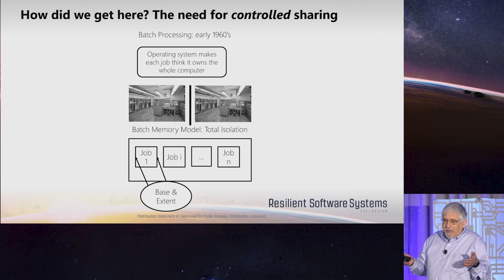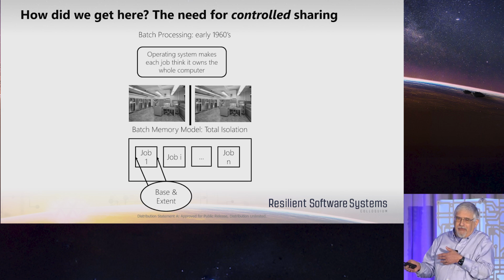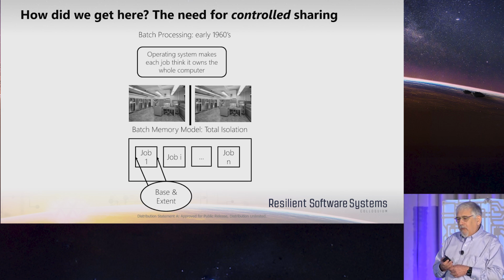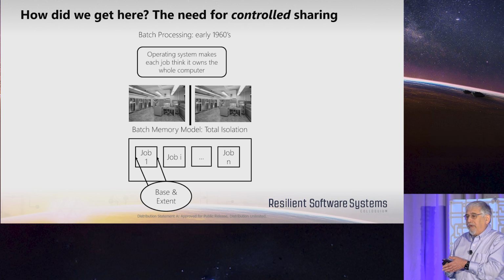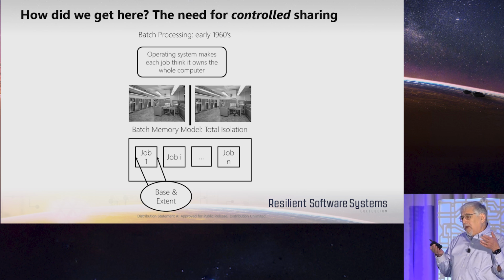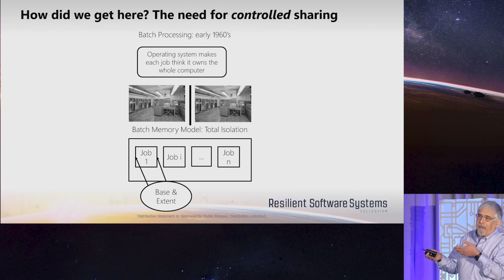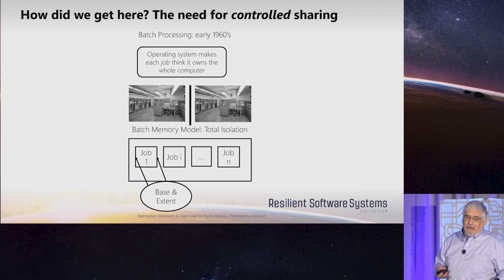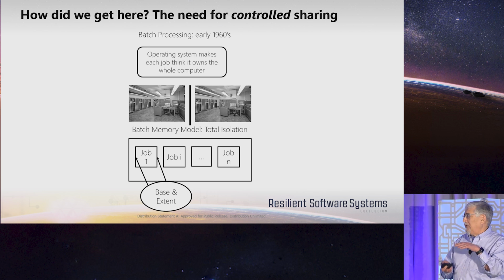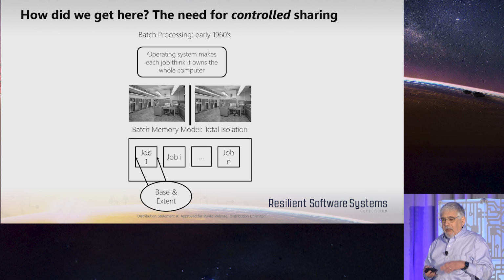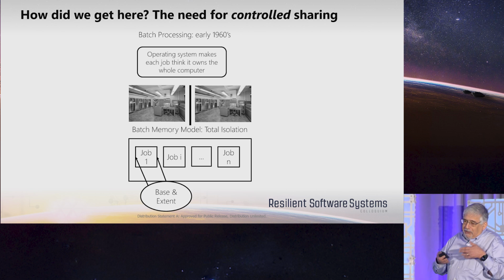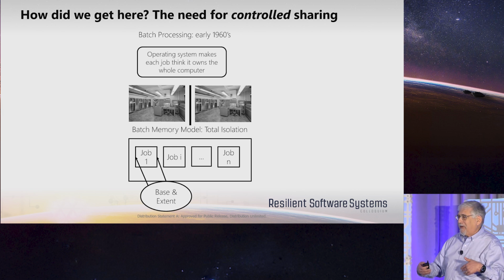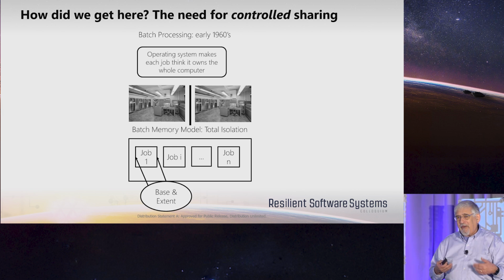And as they got a little bit more powerful, we said, okay, we can actually fit more than one thing in there, but we're going to make it seem to them as if it's the only thing there, that they own the whole machine. And one technical thing that was done was to build into the hardware what's called the base address register, or at least it was on the system I worked on. And that just set base and bounds that this program could not access outside of. Now, these machines were very useful in their day, but frankly, submitting large decks of cards and waiting for a dump to come out on the line printer was not the most fun way of computing.